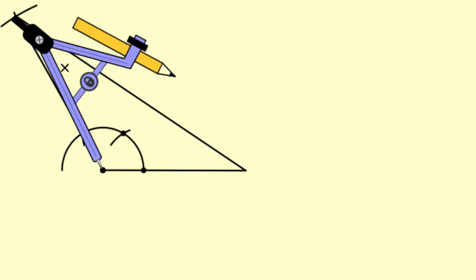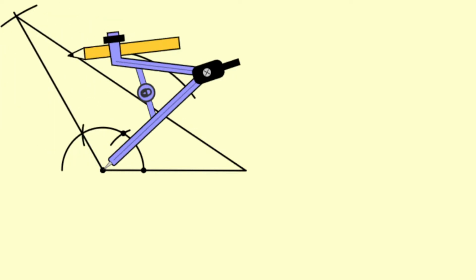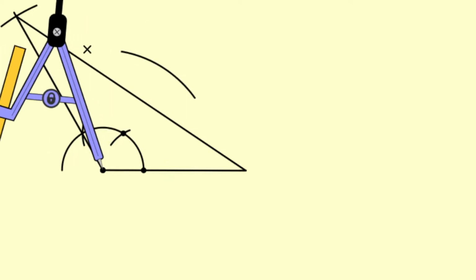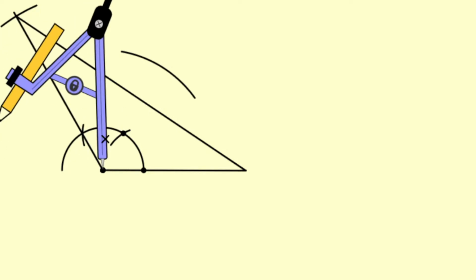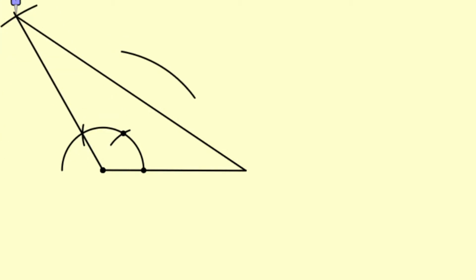One arc at the left side, another arc at the right side. Now same thing we have to do, same radius, with B as center, one arc at the left side, another arc at the right side. So now I can join these two and I am getting the perpendicular bisector of AB. So first of all, I have drawn perpendicular bisector of AB.